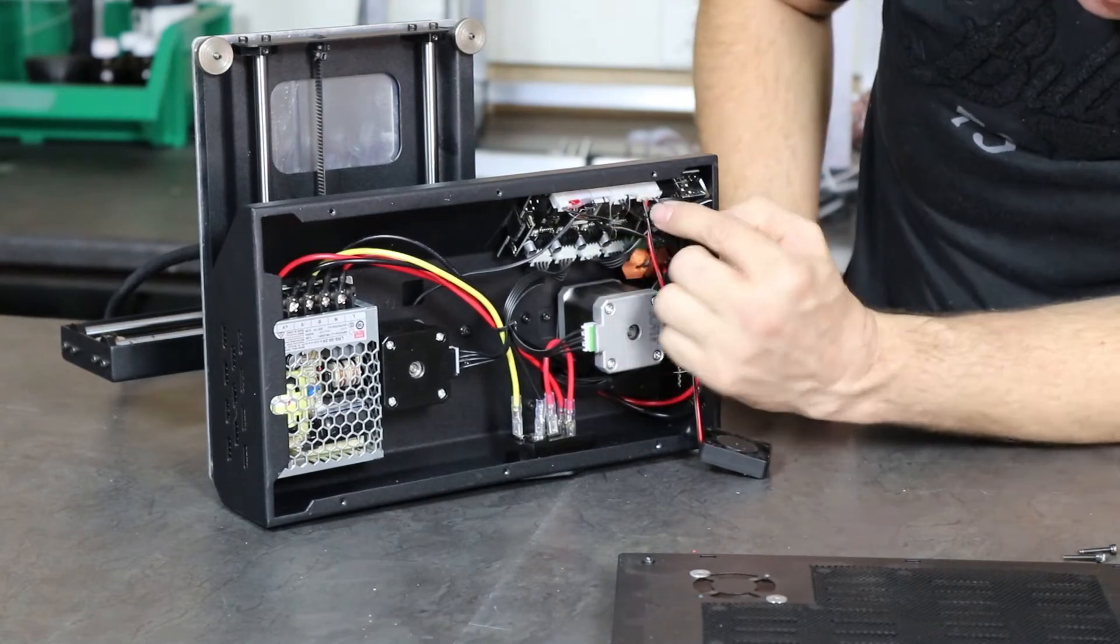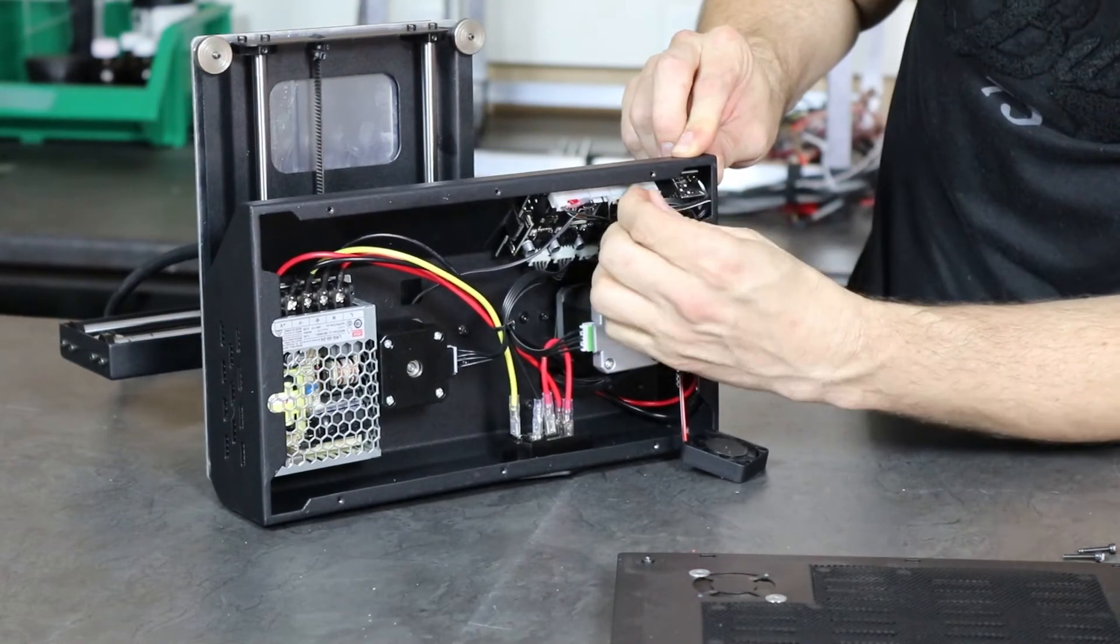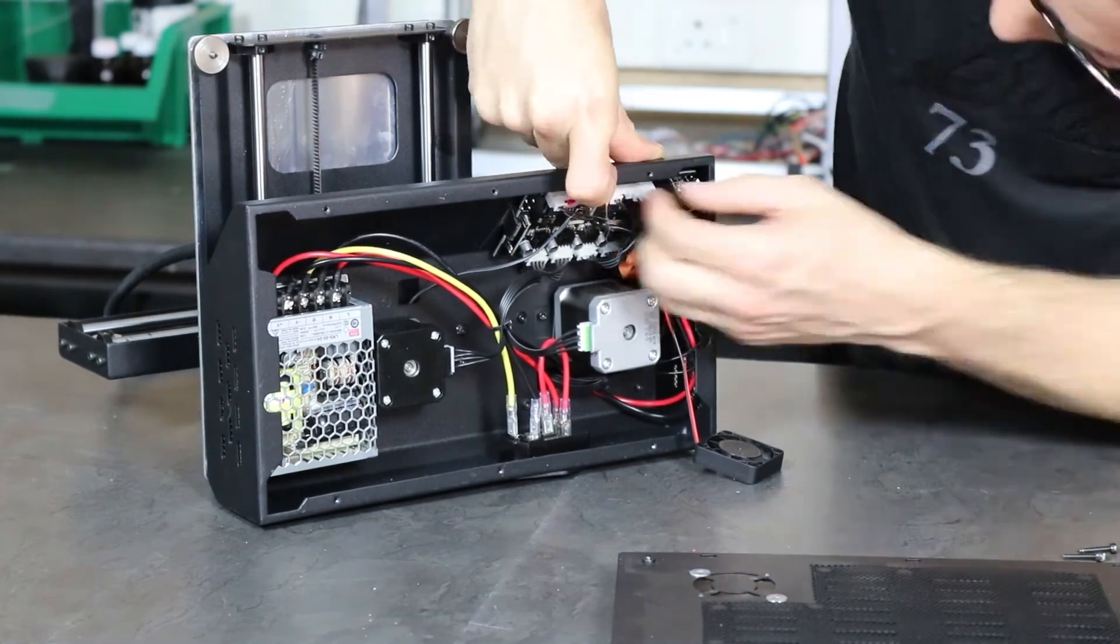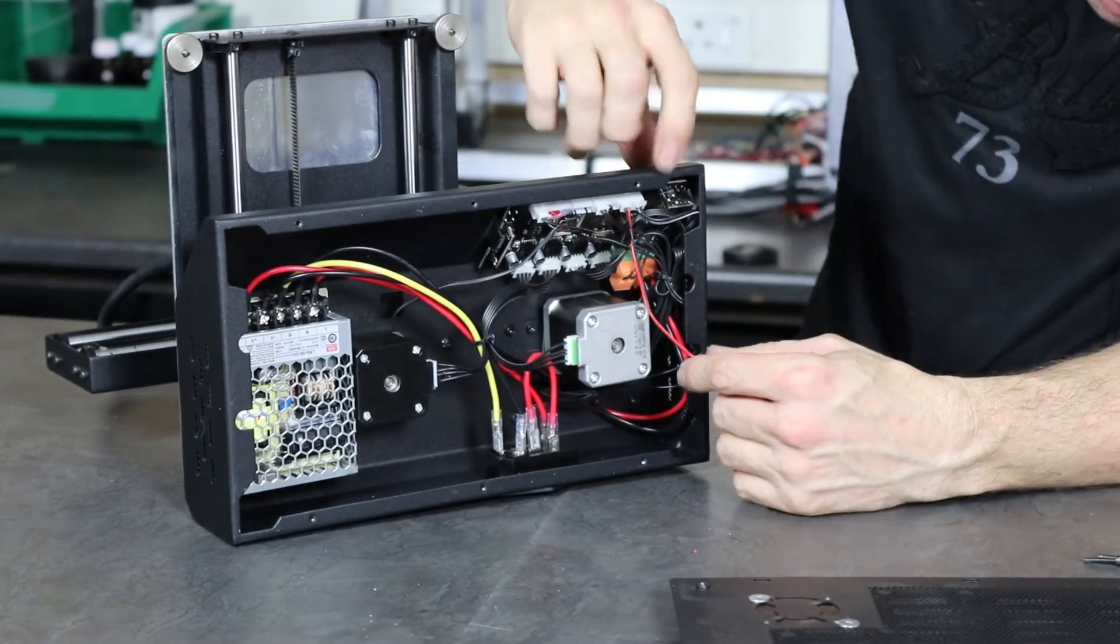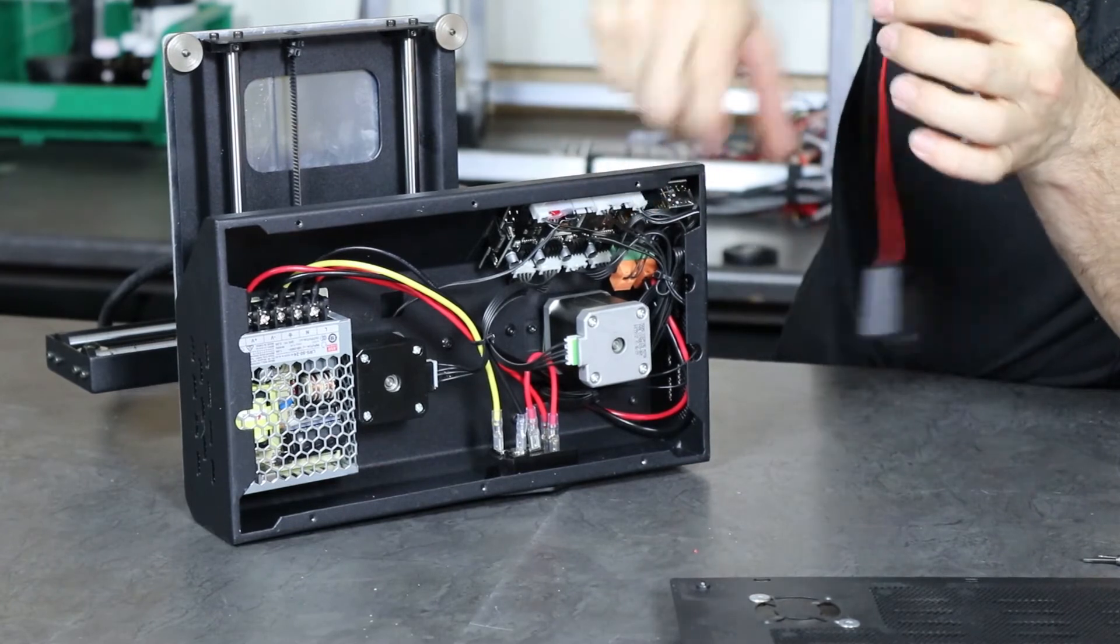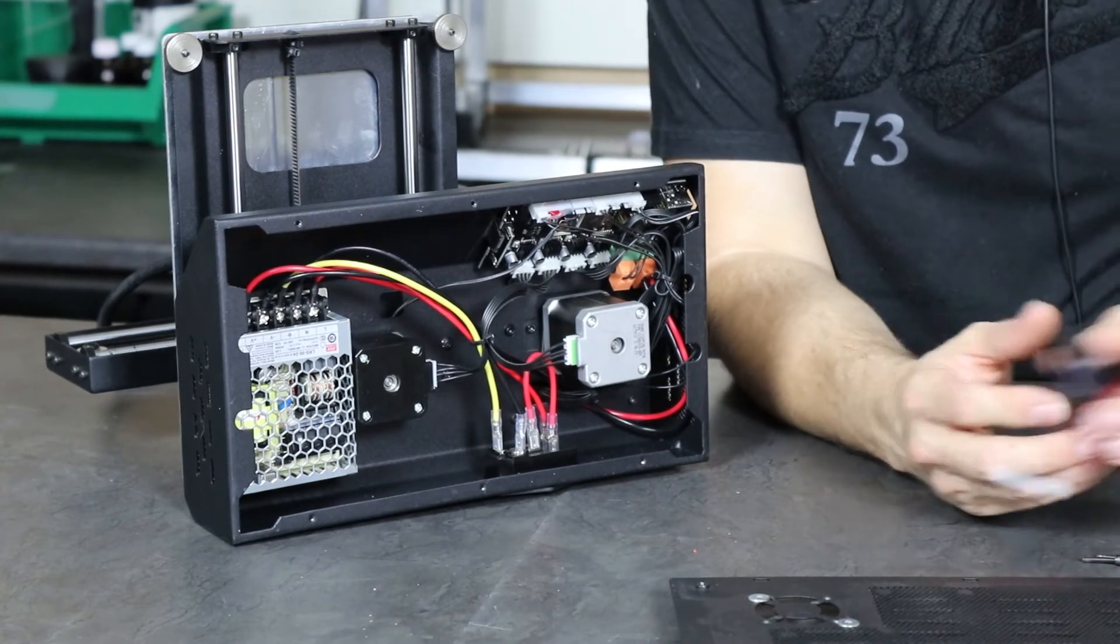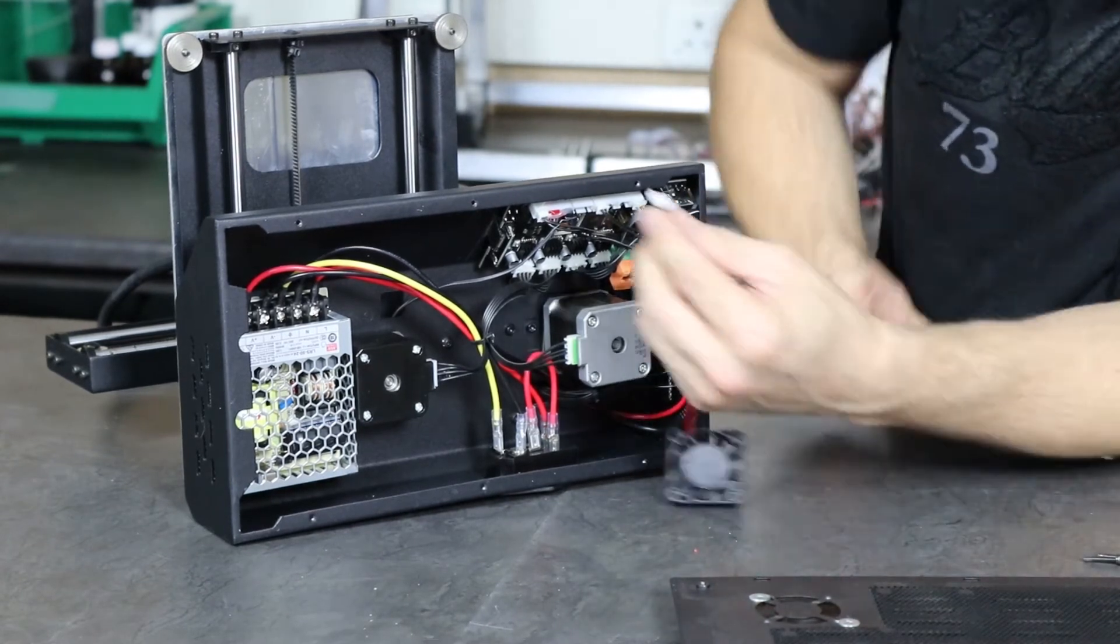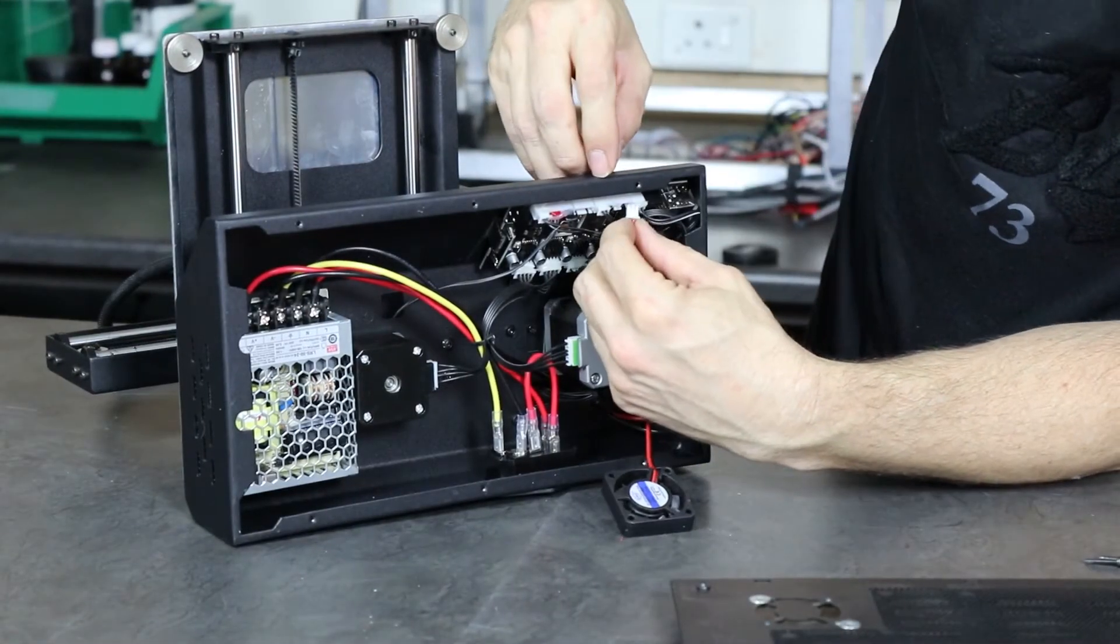What you can do is if you get a fan with the exact same plug as this, you can actually pull off all the hot glue here and get that connector out. I've actually cleared the glue off the top here, so all that's left to do is pull out this fan. It did have some hot glue which I had to pry away there. And get the other fan that came with it, put it all back together again and that should take care of it.